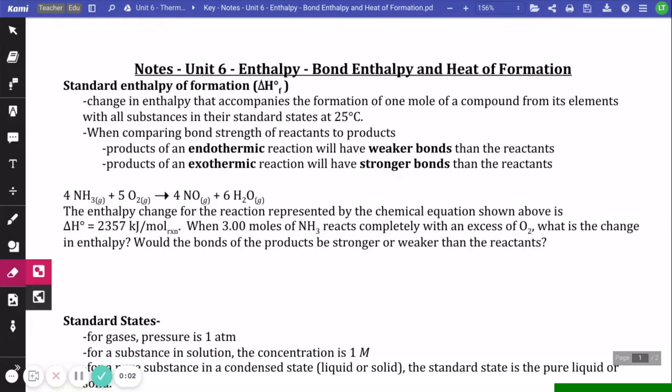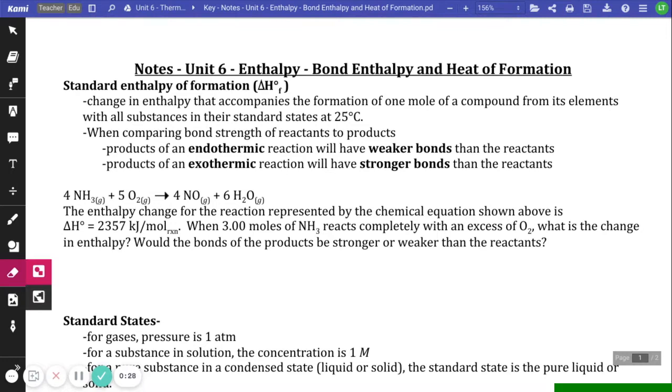Hello guys. So today in this video, we are going to talk about the last two ways to calculate enthalpy, which is using basically the energy of bonds and then also just the energy that it takes to create the standard enthalpy of formation, I guess. So yes, that's what we will be doing. You're probably going to want a calculator for this video and of course your notes.